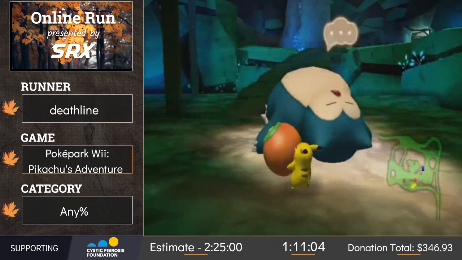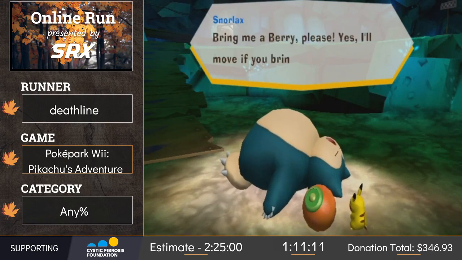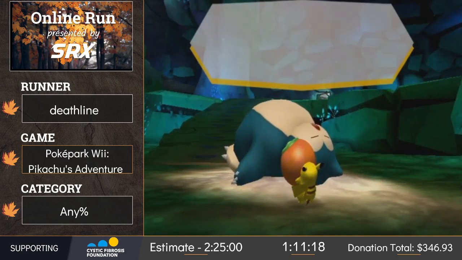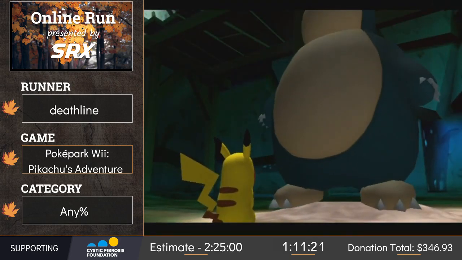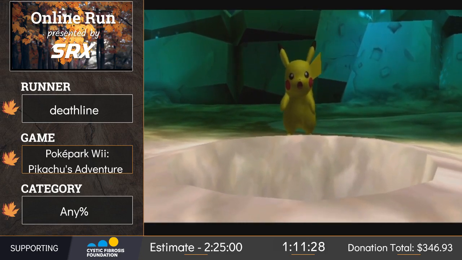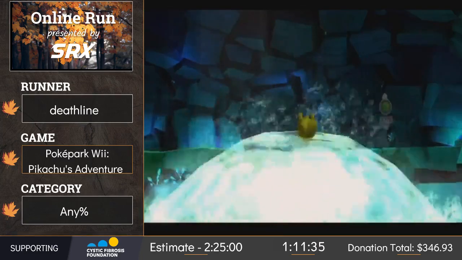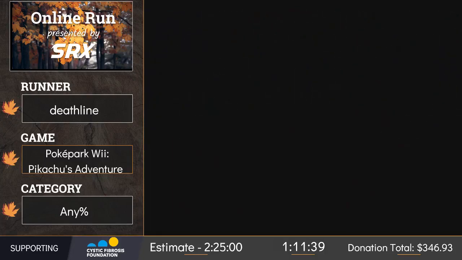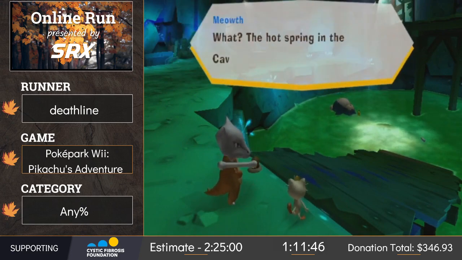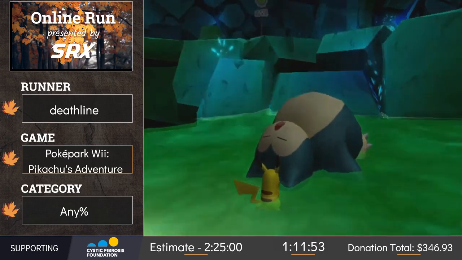Bought this Big Berry because you have to bring it over here. You have to hit him with your Thunderbolt, and then he'll want the Big Berry. They'll finally move. And then, wouldn't you know it, there's a hot springs where everyone was sad that they didn't have it anymore. This will spawn in Vampy and Raichu.